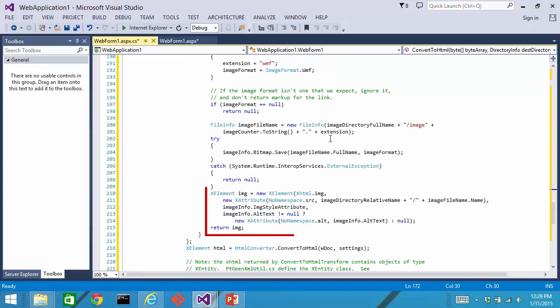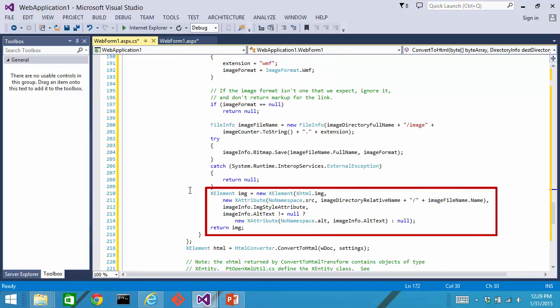So if we drop down here, we can see where we new up the img element. We specify for the src attribute the image relative directory name, followed by a slash, and then followed by the image file name. This is a pretty flexible infrastructure. Your job in this lambda expression is to save that image somewhere, and then create the image element so that it refers to that image so that your web server can find that image.